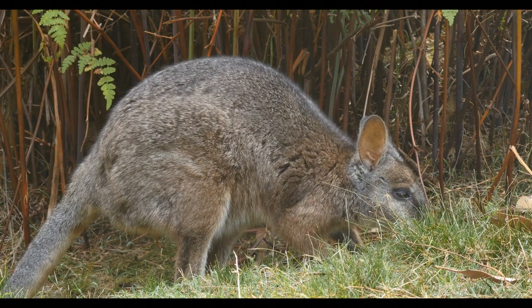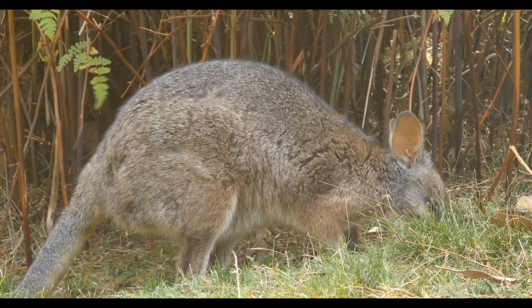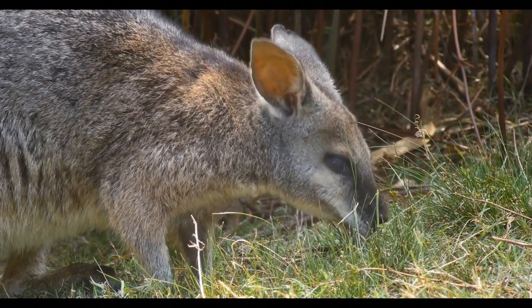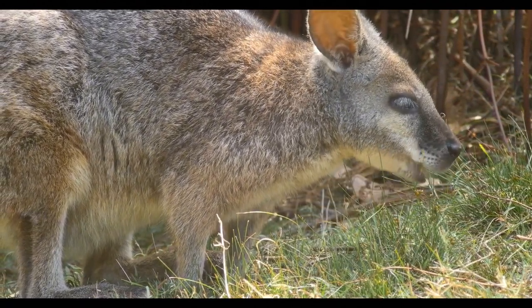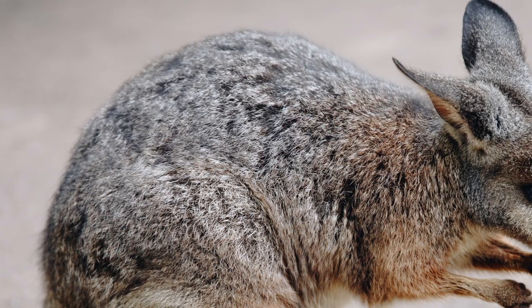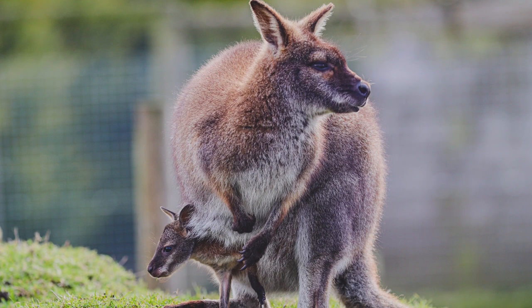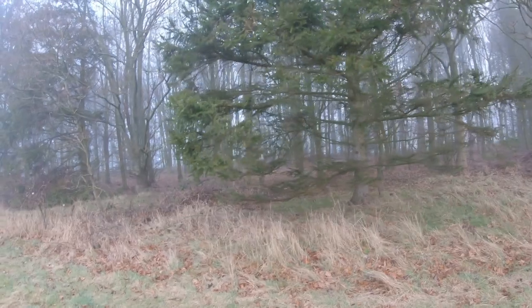Finally, number one on the list is the wallaby — probably the most unknown species I've mentioned so far. When you think of wallabies you think of hot and sunny Australia, not cold areas like England. However, red-necked wallabies have been present in Britain for over a century, originally brought here for zoos and private collections. They were quite good escape artists, and it's also thought that during the Second World War keepers intentionally released them as they had other priorities at the time. They've proven to be quite adaptable and can survive in the British countryside well, and to this day there are still pockets of wallabies being spotted all around the UK. Make sure to tune in on Saturday's episode where I actually go in search of some wallabies here in the UK.